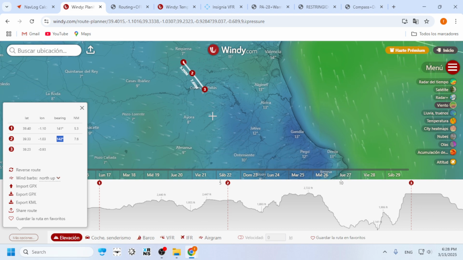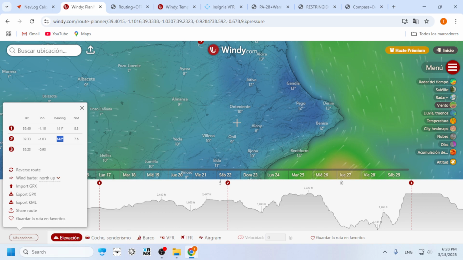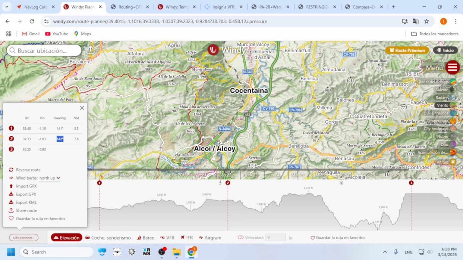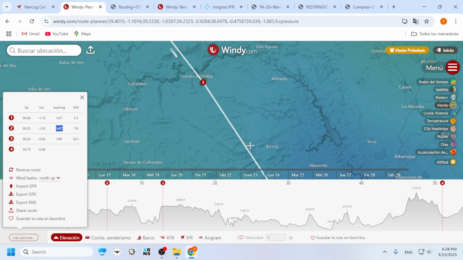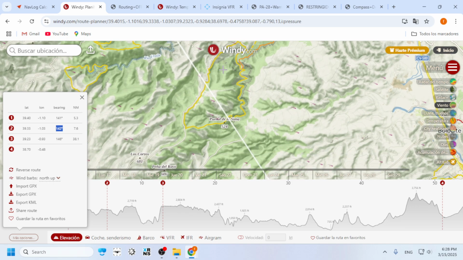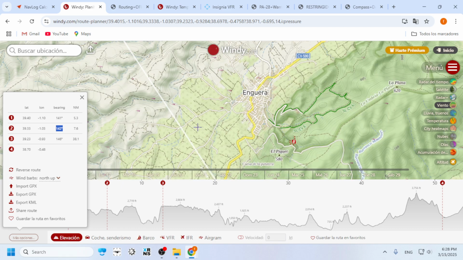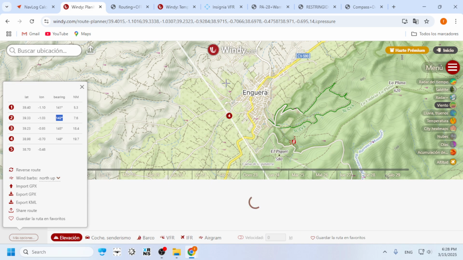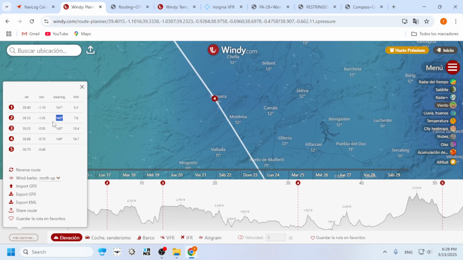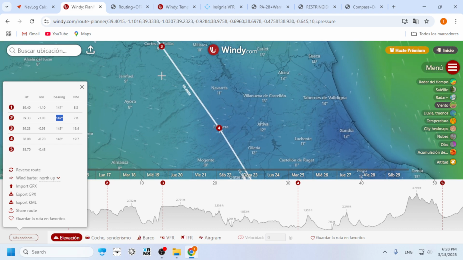Yeah, that's how you keep going. Let's say a tricky way to do it, but let's say you want to go to Alcoil directly, right? What I would do is, along the way, look for different checkpoints. Like let's say here, Enguera, right? So you can just add a waypoint here, somewhere around here is fine, and then you basically don't change your heading that much. You're going almost directly and you're saving a lot of time.